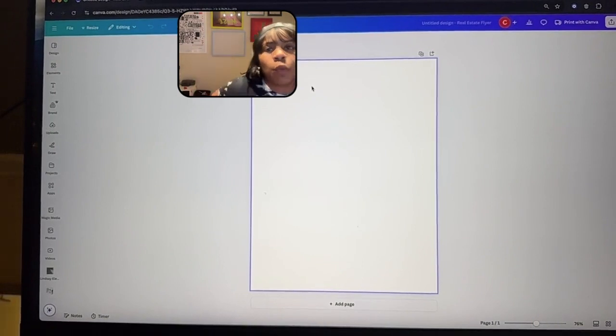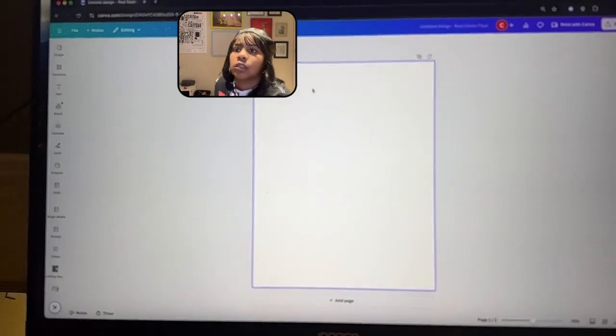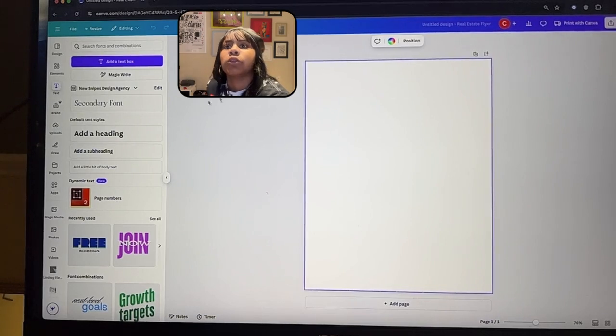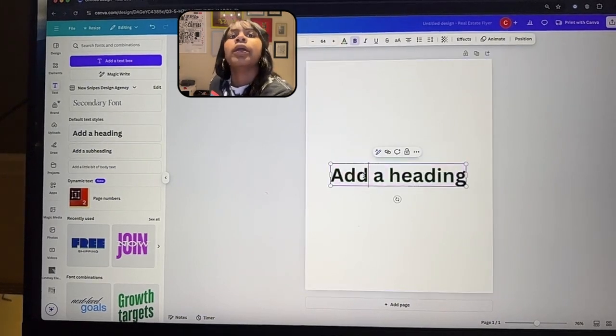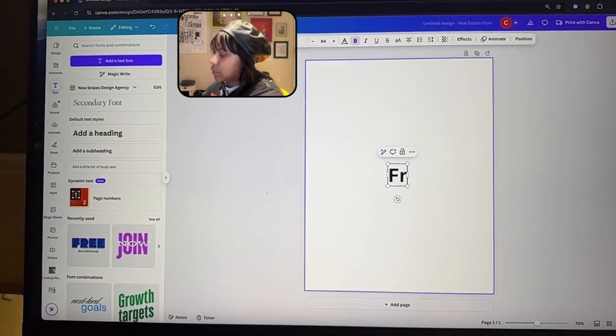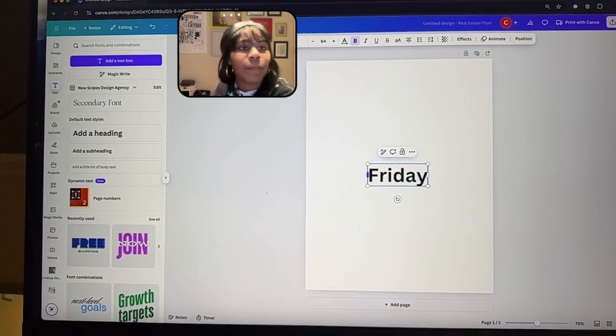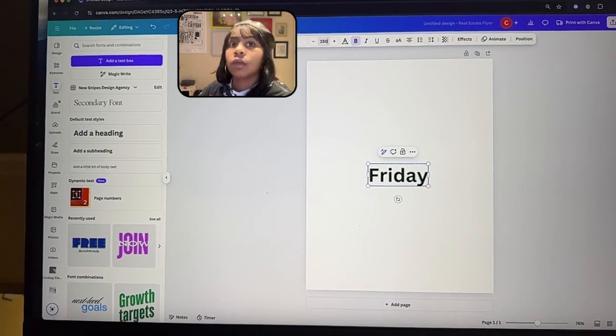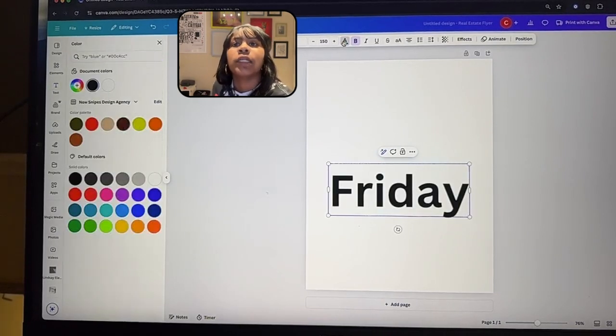Now, we're going to do a quick warm-up. What I want you to do is pick any day of the week and type it in, because this is where I want to be on Friday. After you have the day of the week, I want you to resize it to 150. Any color you want, highlight it up there.